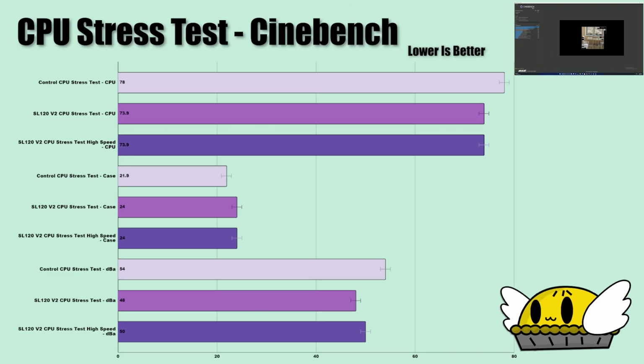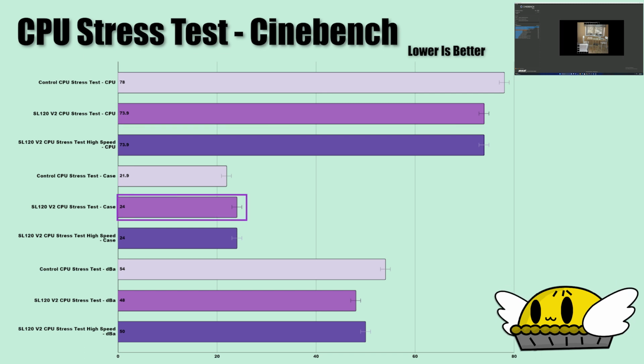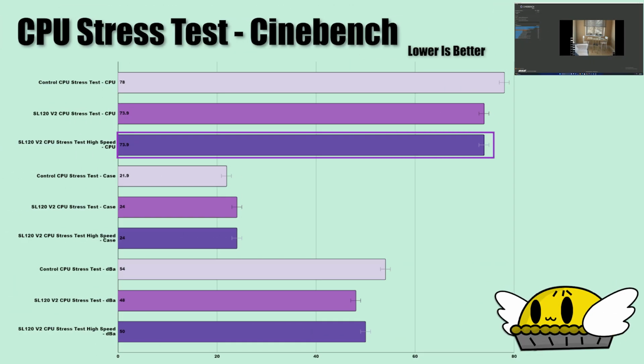The SL120 V2s actually ran at a lower temperature, interestingly enough, of 73.9 degrees Celsius. The case did go up to 24 degrees Celsius. The dBA did stay below 50 and was at 48, and that scored 14,326. Running everything at full tilt, we got 73.9 degrees Celsius.